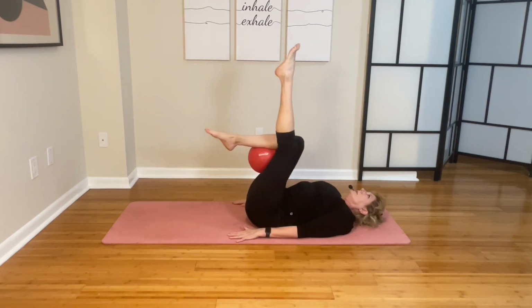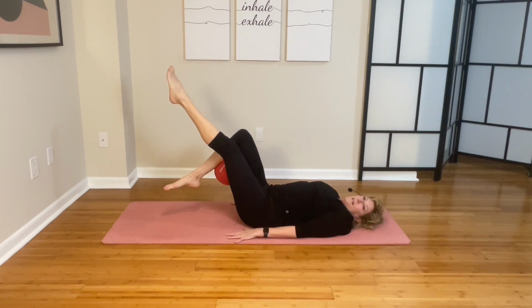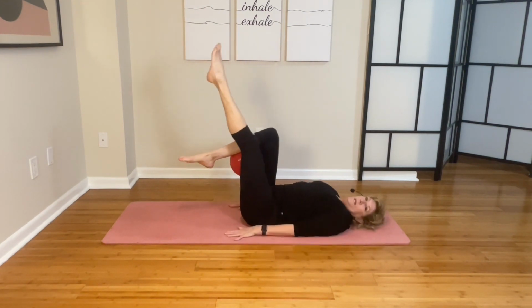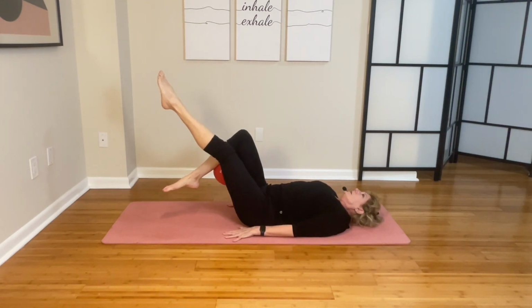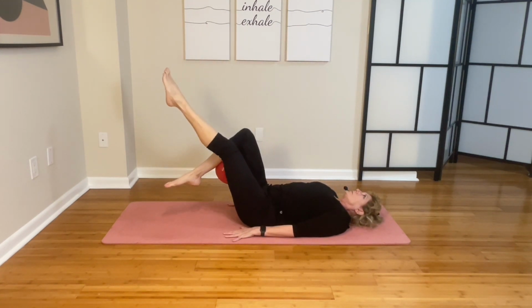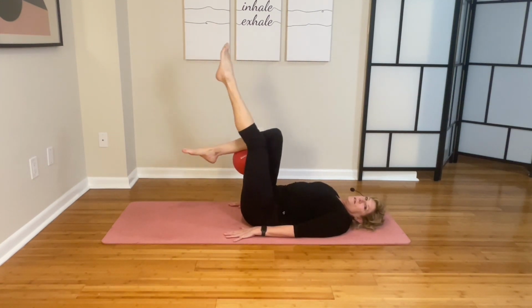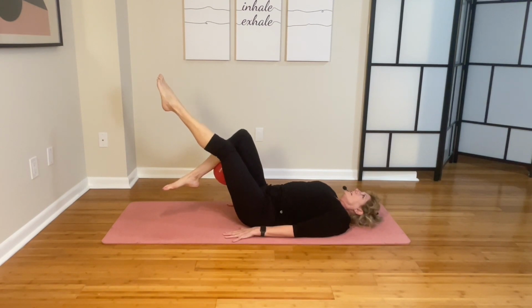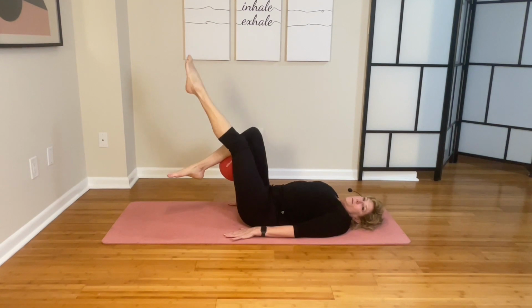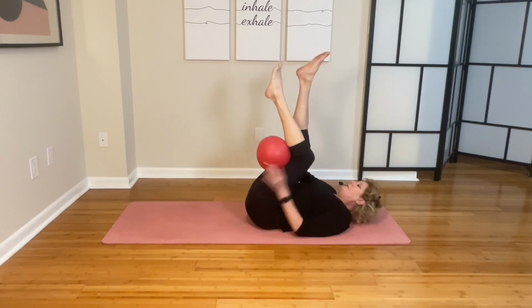Lift. Inhale, exhale for 3, lower. Good. Lift. Number 4, inhale, lower and exhale. Up. Inhale here, exhale, lower. Lift. Inhale, exhale, lower. Lift. One more. Inhale, lower, and exhale. Raise it up. All right, let's switch.